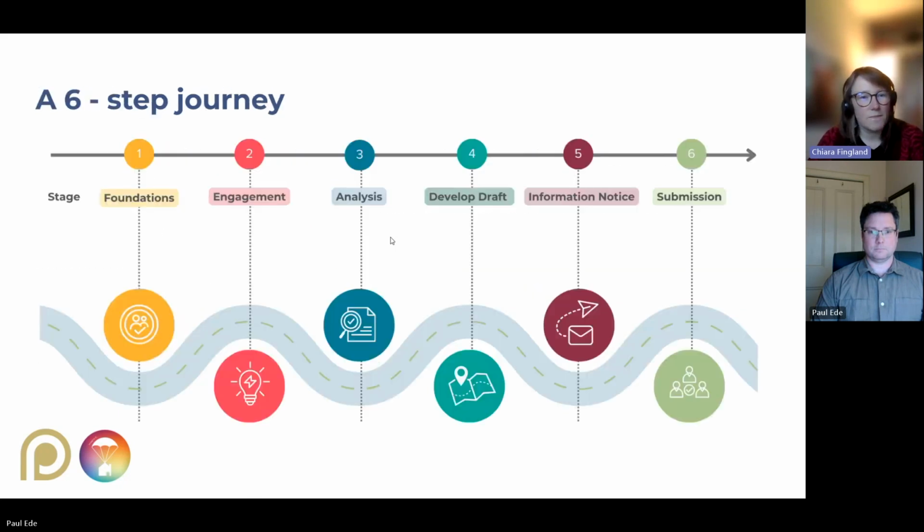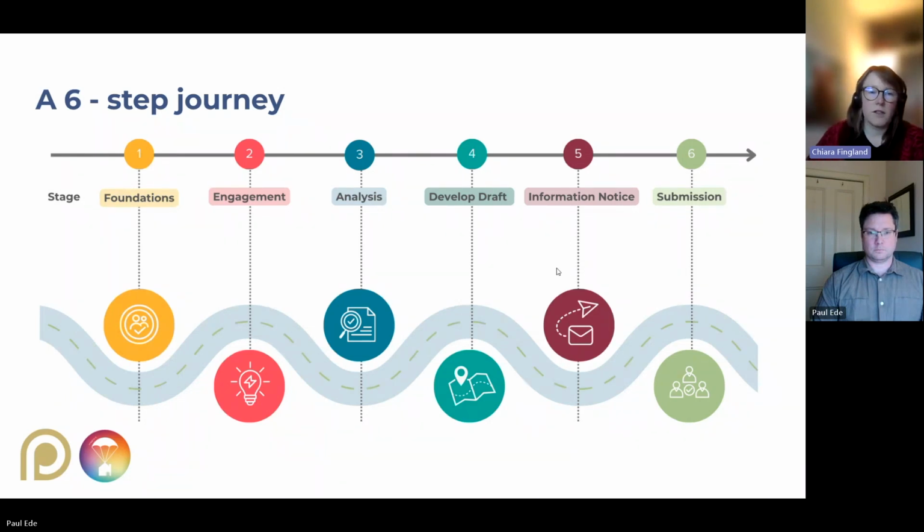So next slide, thanks. We like to summarise it as a 6-step journey in the process of generating your local place plan. That's everything from the foundations phase, which we touched on a little bit in the last 2 sessions, but we're going to speak a little bit more about tonight. Then on to engagement, so that's you engaging with your wider community. Again, we're going to touch on that in more depth during next week's session, which is around designing your engagement strategy. We then go into the analysis phase, so that's pulling back in all of this information that you've galvanized from your community and also through the steering group process.